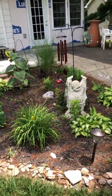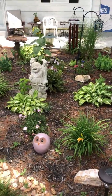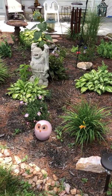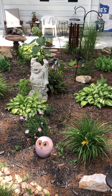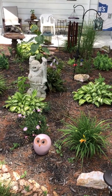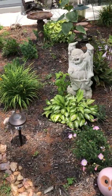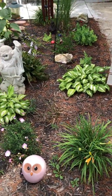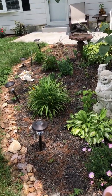So here we are. The idea here is my lovely mother allowed me to go to her house and raid her gardens. And so we did. It was probably last fall that we did this. So all of her plants were pretty much just stick and root. We came over here and we just dug holes and just plopped things in places. And so this spring, this summer has been quite an adventure for me, because I literally had no idea what was planted or where it was planted. So all spring long, we just had stuff popping up.